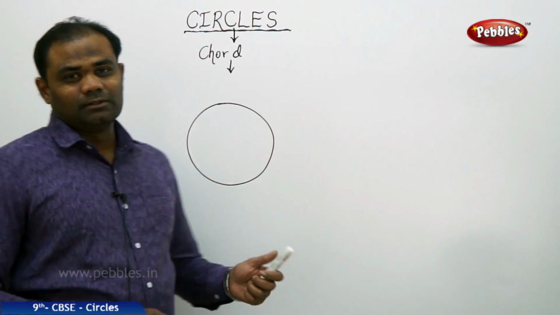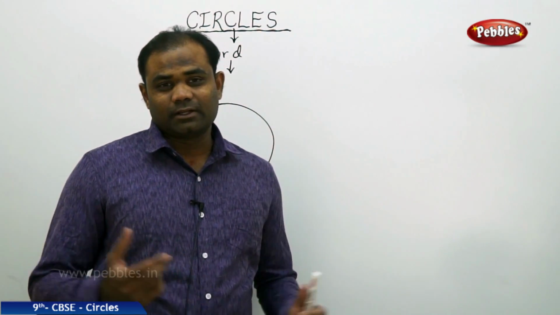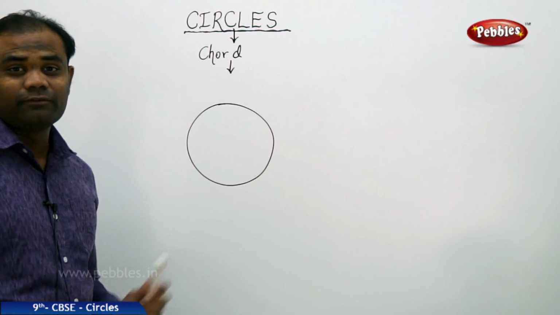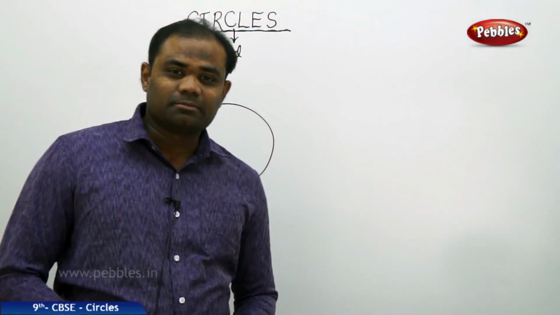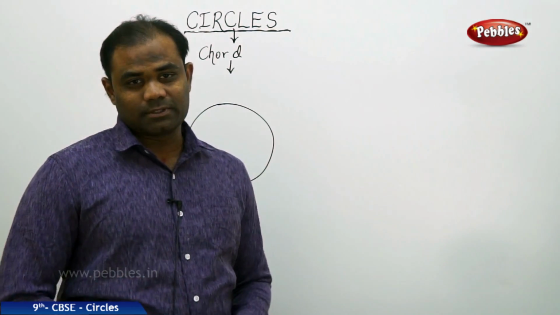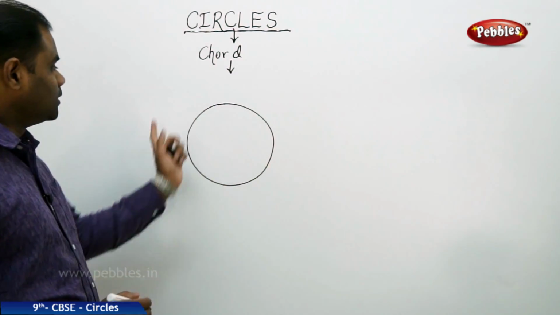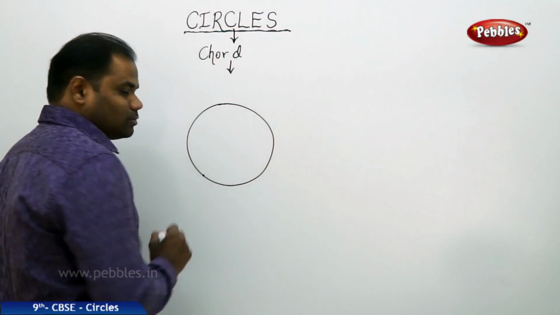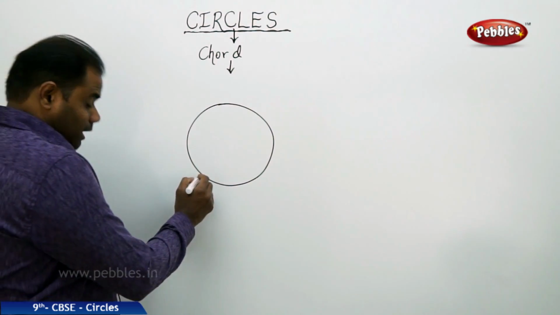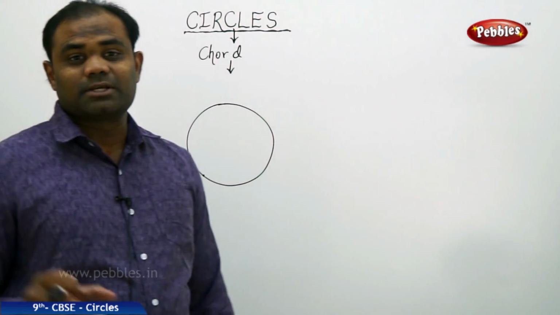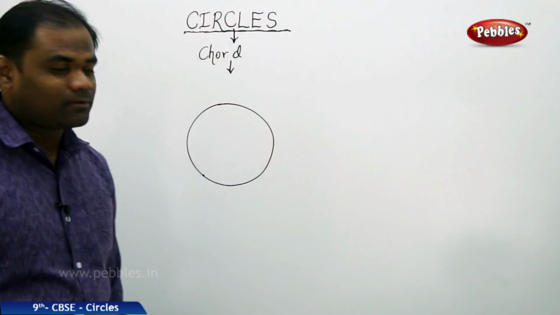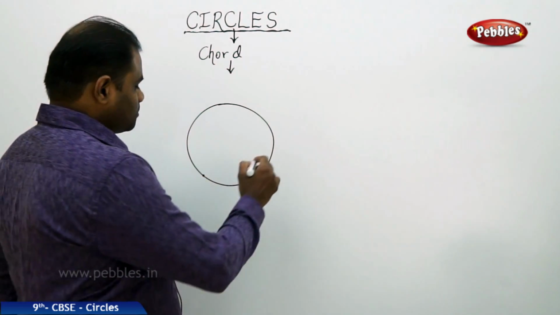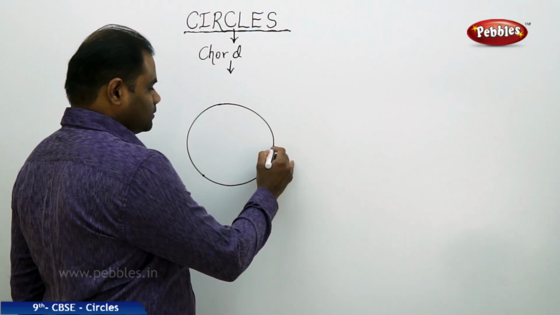Imagine I have a circle in which I would like to define a chord. Here the chord is defined for a circle to be the line segment which joins any 2 points in a circle. So here I have a circle for which I take 2 line segments. I have to take 2 points which make the line segment on the circle. For example, I take a point here on the circle and I take another point out here on the circle.